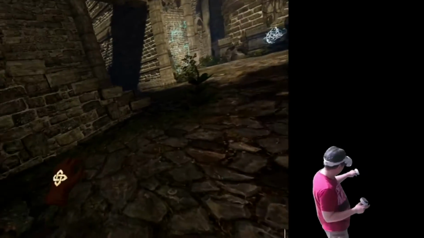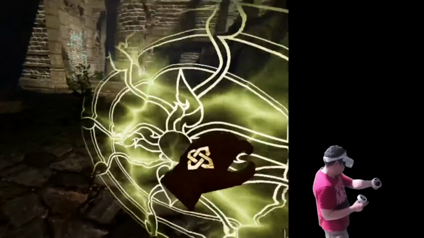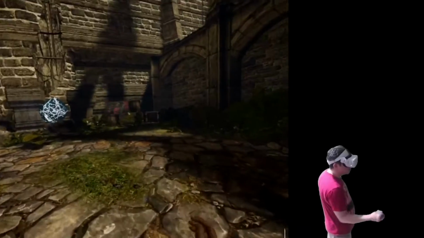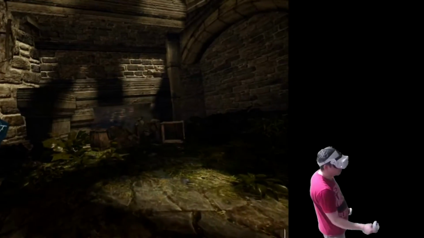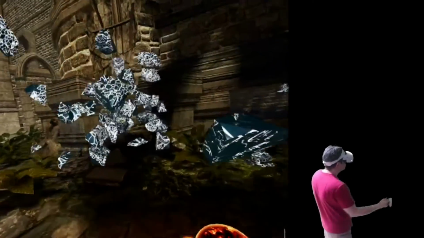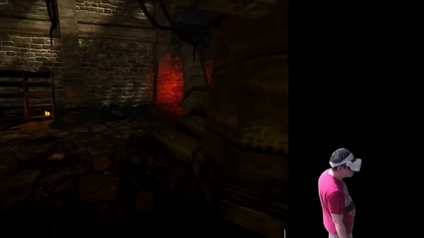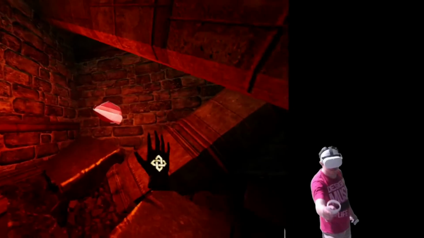Looks like you'll have to break through a wall to go further. Found a fairy shard. If you drain 3 of those, you'll get more spell potential.